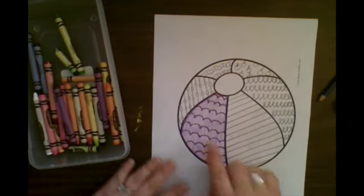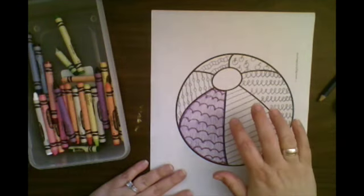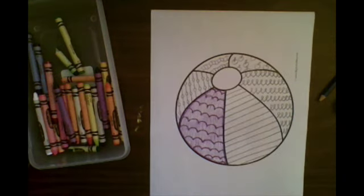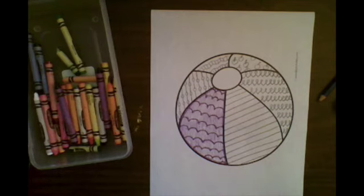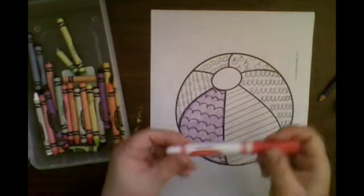Now, you can do that with crayon all the way around your beach ball. The second way that I'm going to show you to color, and this is a really cool technique that I wish I would have thought of earlier in all of this distance learning, but I didn't, so now I'm going to teach it to you, is how to paint with your normal markers.